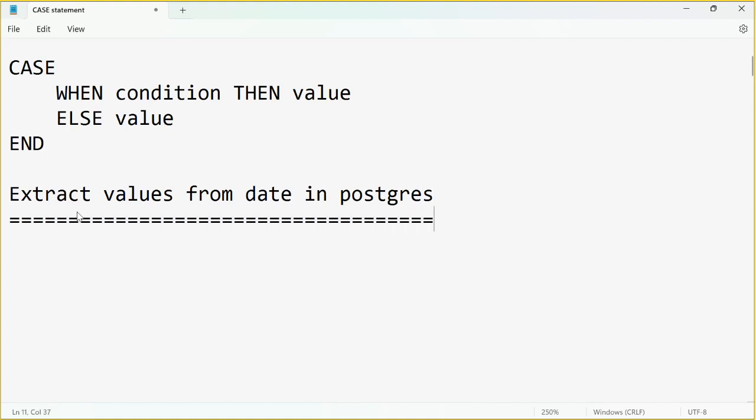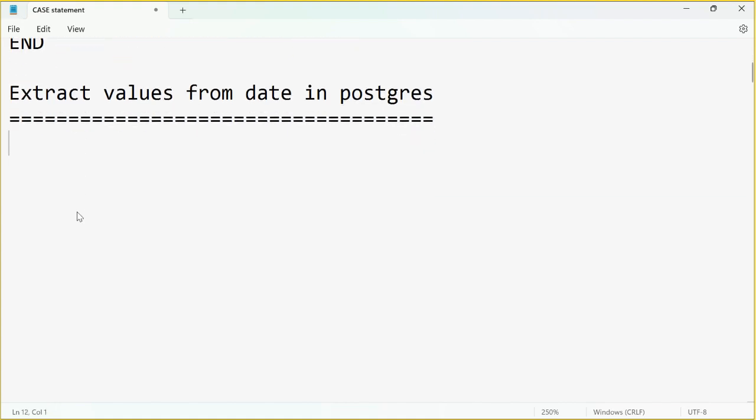We would use the keyword select, and we'll say extract. Select extract month from the dates column.